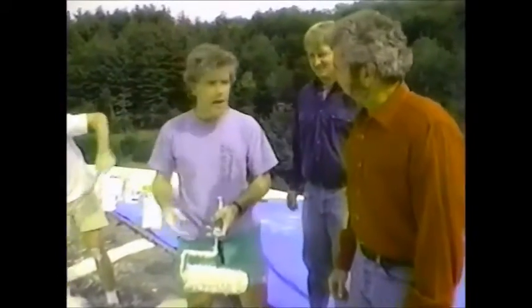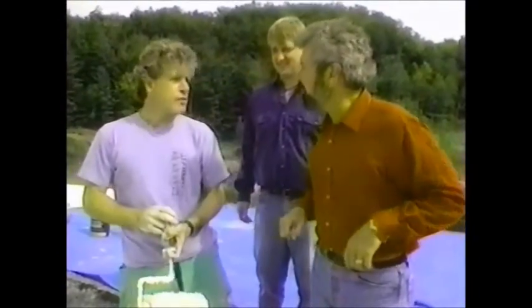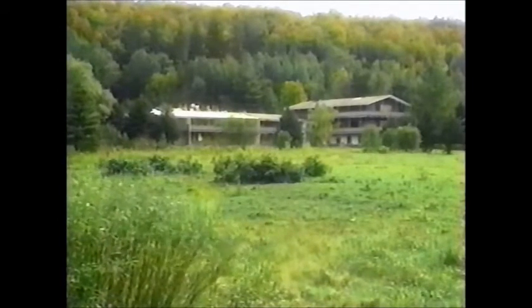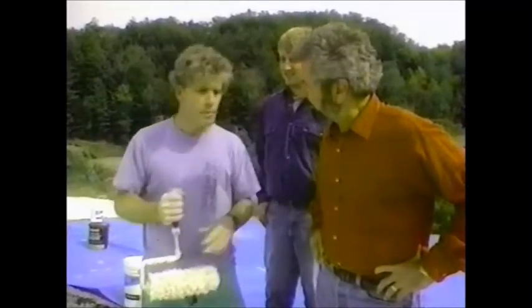Hey, Bob, welcome to the headquarters of the Yestermorrow School, where we practice what we preach. Now, you're not really moved in here yet. No, this is the future headquarters, and this derelict old inn here is typical of the sort of thing we do here, which is to recycle old buildings, use what's good about them, and use only the best of future technologies and materials and methods.